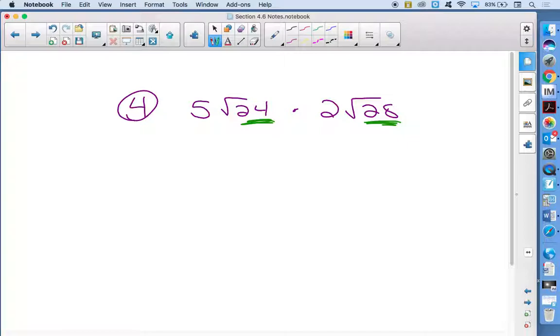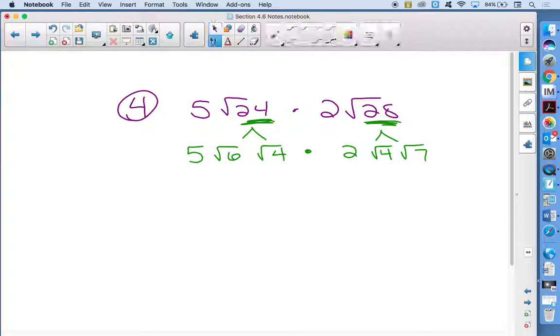I broke them down. Okay, so if you look at 24, how did you break 24 down? I did the square root of 6 and the square root of 4. Okay, and then 28 would be broken down as? Square root of 4 and square root of 7. And then we still have a 2, and there's still a 5. So that would be the numbers broken down.